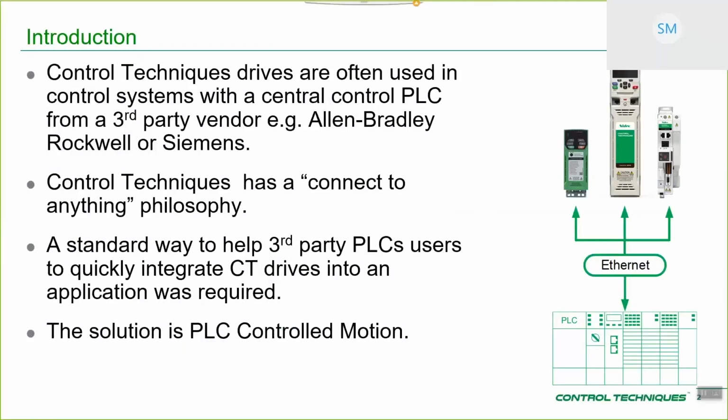So Control Techniques drives, certainly in the past, we've done our best as a company to make our drives compatible with third-party PLCs. So Profibus, DeviceNet, Ethernet IP, Profinet, implementing those interfaces. So we've got a good level of connectivity with third-party PLCs, and to help Control Techniques products be integrated into projects where a particular system integrator or a particular OEM has to use a particular third-party PLC, like an Allen Bradley Rockwell or a Siemens PLC. Quite often the customer will specify that that's the PLC that they want because they've invested time in training their maintenance staff for how to use that particular environment, so they have no choice.